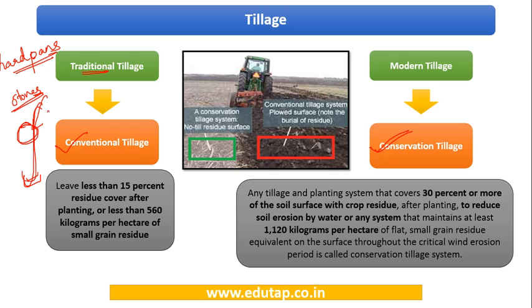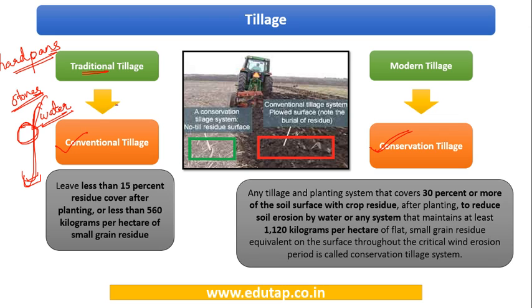And why is that happening? Because obviously water is the medium through which the plants acquire nutrients, right? So they need to take up water. Because of the formation of hard pans, the water drains down and there's leaching of nutrients taking place, and the plant is not getting its nutrients. Because of that, the plant dies. So that is why we can say that over usage of tillage operations is also a no-no.